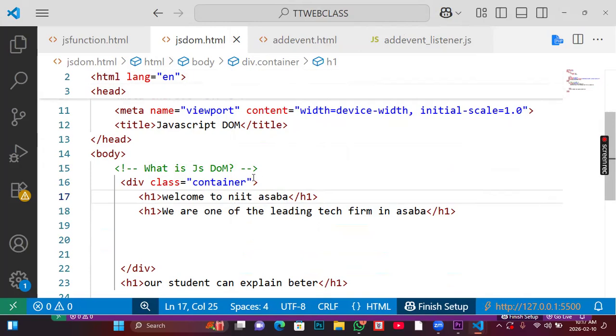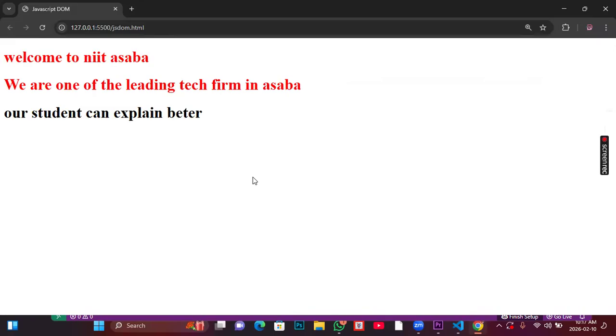So why do I have to bring all this? The JavaScript we want to do, you see this kind of thing, is what we want to now learn. In JavaScript, how do I come from there, select that H1? How do I select the div? Because this one is a CSS aspect. So you can see that only the content of the H1 inside the element with the class name container are affected. The other ones are not. So you need to understand this so that you make your work easier for yourself.